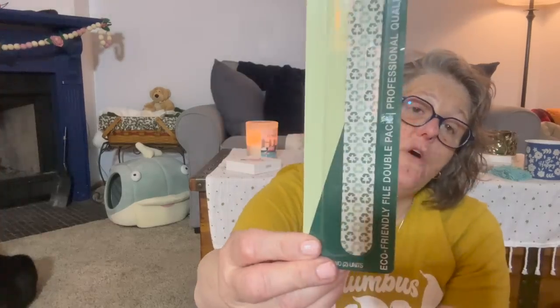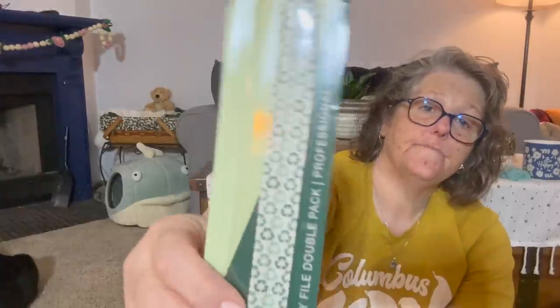I grabbed these from the eco-friendly line as well. They are the Diamond brand — eco-friendly biodegradable, recyclable files for smoothing edges and shaping nails, so they're just nail files. They have the recycle symbol, and the other one says Love the Planet. I love how they're getting all this eco-friendly stuff out. If I'm going to buy nail files, why not buy ones made from recycled materials?